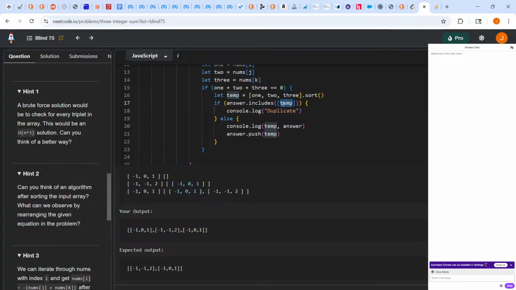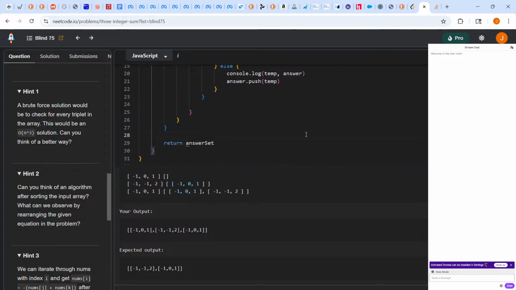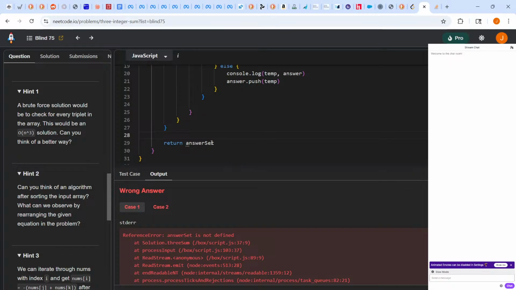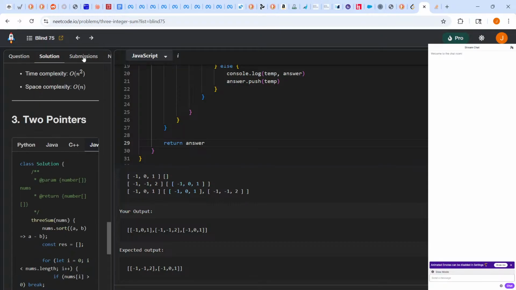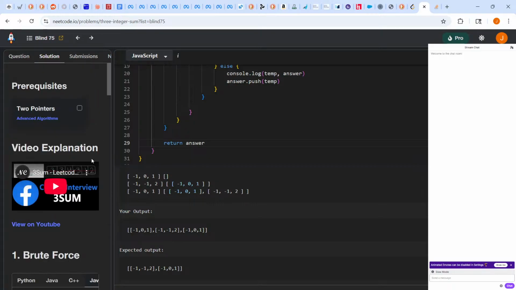All right, instead of temp here, I'm gonna put 1, 2, 3 dot sort and see if that helps out. It's like see if those values are already in there. No, jeez. Wondering if anyone has the brute force approach that I can check against.